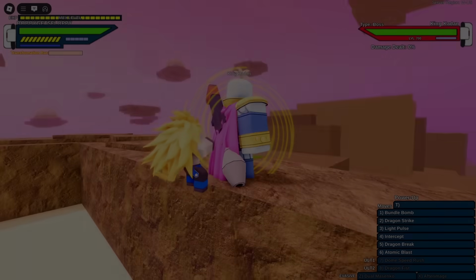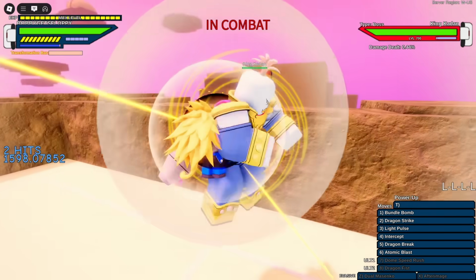The new Daima update in Dragon Generations gave us lots of new secrets to discover as players, including new moves, accessories, and items, some of which you can only obtain from certain boss drops. Now before we start the video, we have to understand what boss drops are.